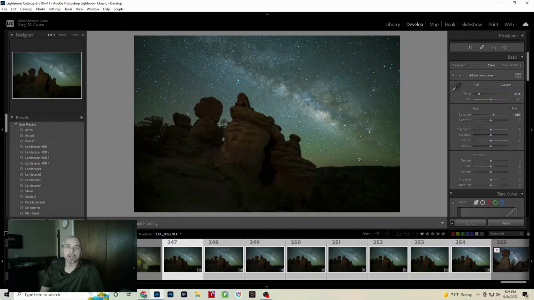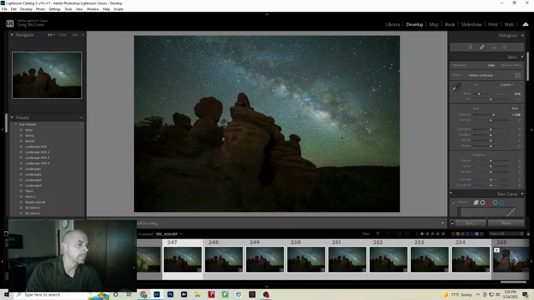Hi guys, I'm going to talk a little bit about how to use Sequator. Sequator is a program that is used to reduce noise by stacking similar photos on top of each other, especially for the use of stars in photographing Milky Way or other star scenes. So there's a couple different ways you can do it.